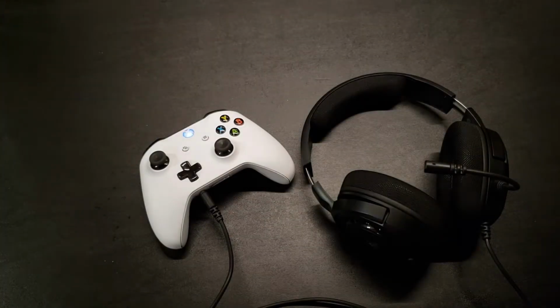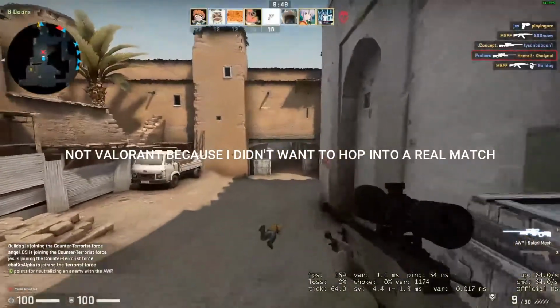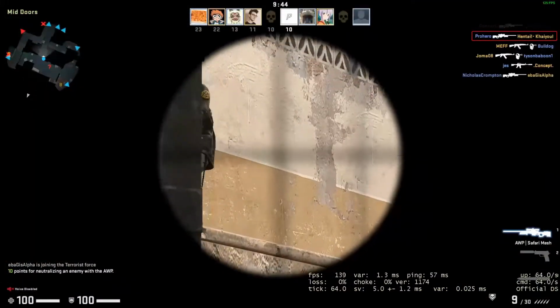The volume does get pretty loud, and I actually like that because sometimes I just want to use these on my console, but my monitor doesn't have any speakers, so this will do if I just put them on a table near me. Unfortunately, the headset does not have surround sound capabilities, but while I was playing Valorant, I could hear footsteps and gunshots, and I could easily pinpoint to where they were.